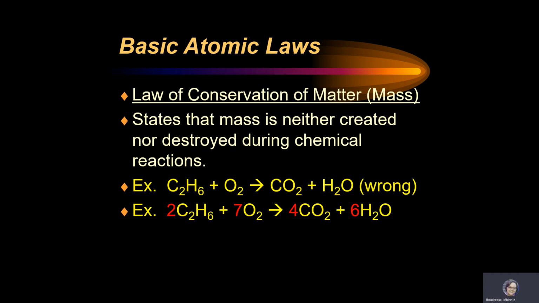So we use these red numbers as coefficients to balance the equation. These are multipliers. So now we have two carbons in a molecule that has two carbons. That means a total of 4 carbons on the left. And if we come over here on the right side, the product side, we see a 4 in front of CO2, and that means there's 4 carbons on this side. And we could look at every atom and see that that works. That is called the conservation of mass.